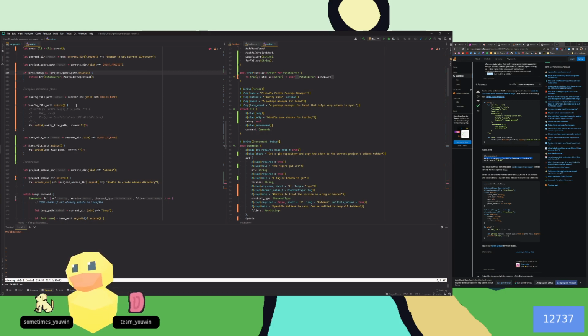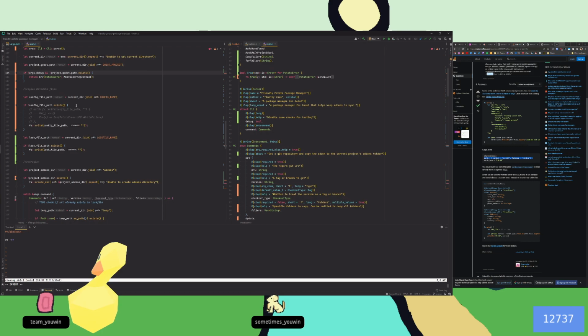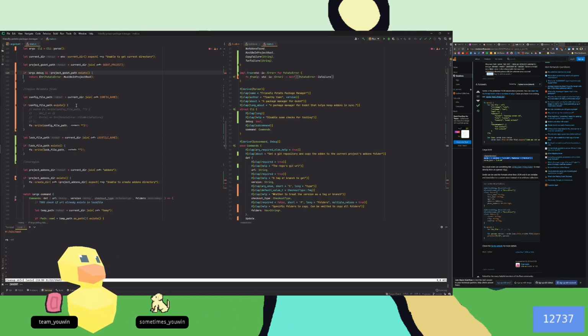So we'll do rm -rf. So it was addons.json, addons.lock.